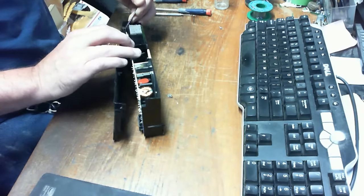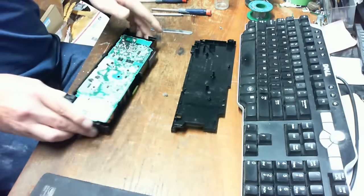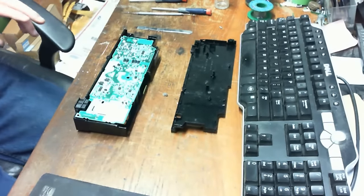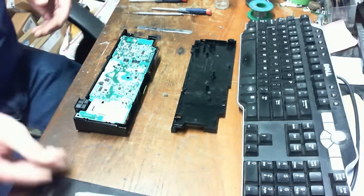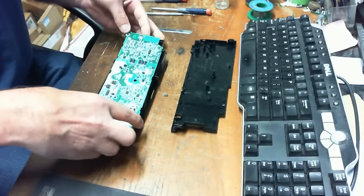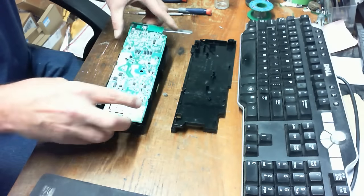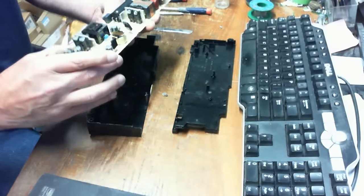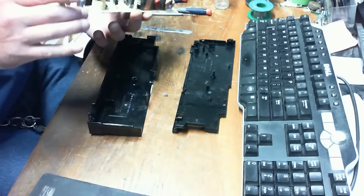I don't recommend anybody actually trying to repair these things as far as components, because this is the main power into the box, which makes it the biggest fire hazard of the whole thing. Anyway, we're roach proofing this. The owner of the box has a very bad roach problem, and that's what blew out their previous power supply. I'll give you a good close-up look at that after we're done roach proofing this one and putting in some preventive measures to keep the roaches from damaging anything else as well.